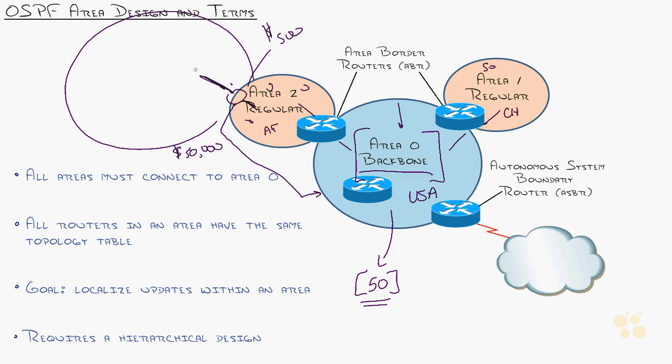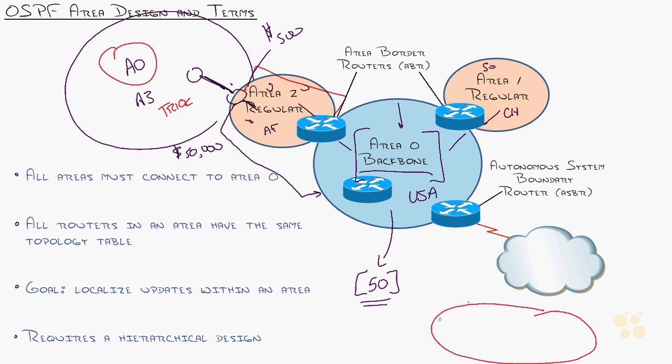So what you might have is a requirement to connect another area over here. It could be another area 0. It could be an area 3. However you design that is up to you. Either way, this is where a virtual link comes in. All a virtual link does is essentially trick that area into thinking that it's connected directly to area 0. If this is another area 0, essentially this area believes it's like one big ol' area 0 and area 2 is over here. Right? It kind of tricks it.